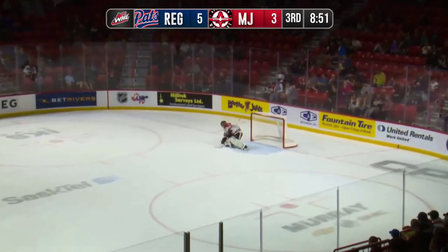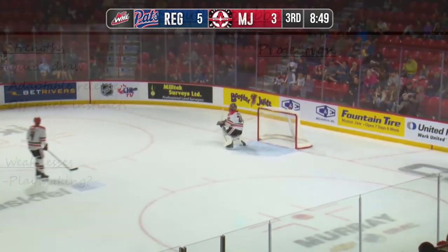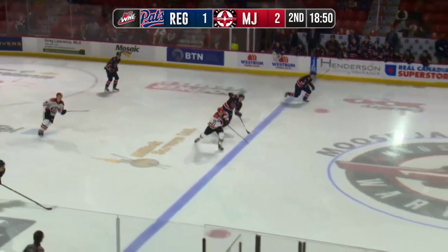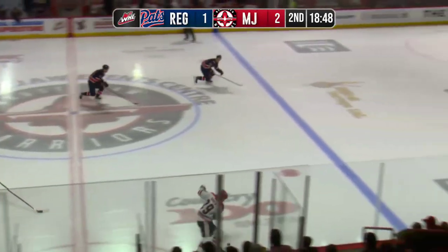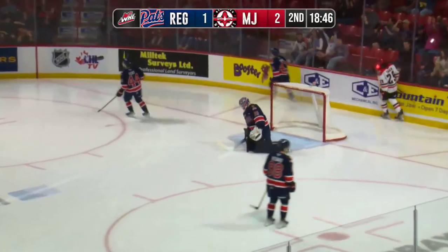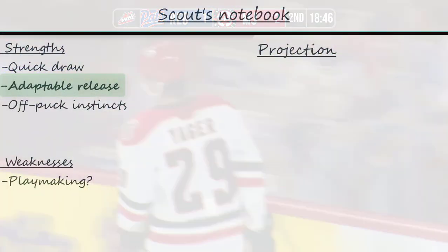This is just one game of Jaeger, but it can give us a pretty good idea of his strengths and the things he will have to work on this season. His shot is probably one of the best in the draft class. In this game, we saw him fire off passes in traffic, with a drag motion to avoid a stick, and also in stride off the rush. His releases were hard and deceptive. He could score in the NHL.